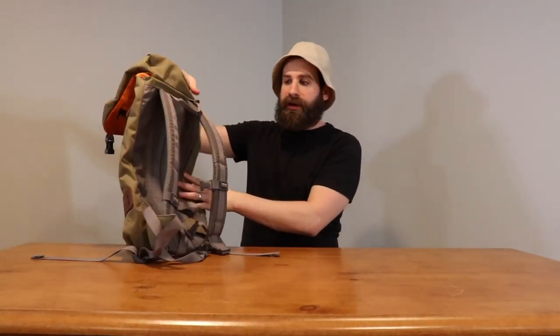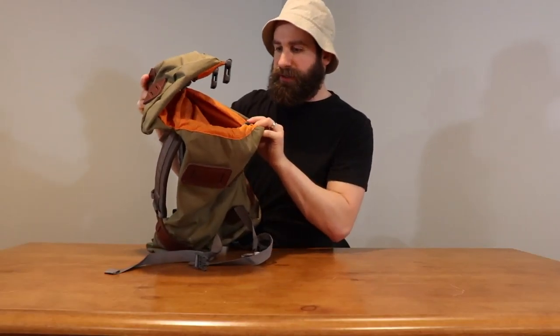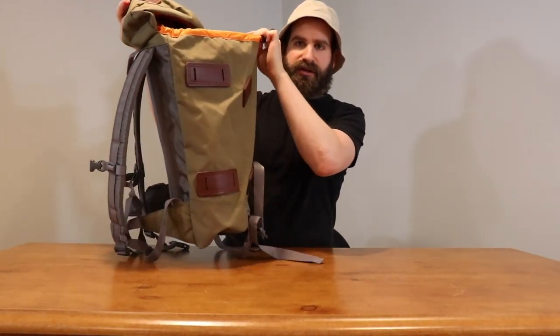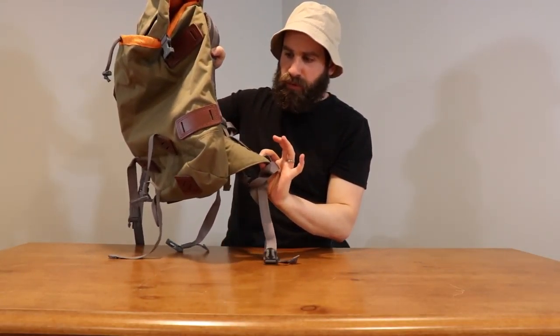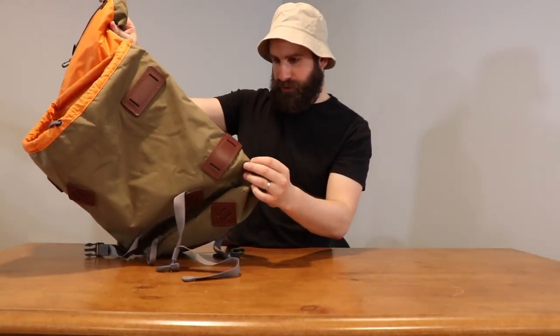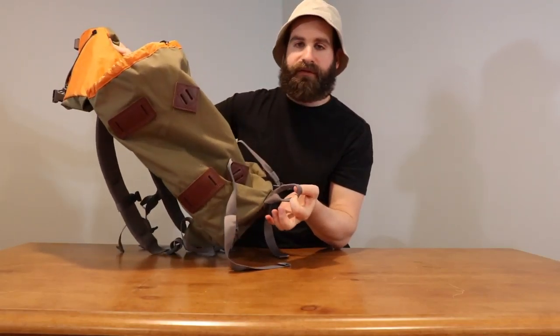I've had multiple, but my most current is just a backpack. This is actually by L.L. Bean. I'm not going to be putting any links to this. You can just buy any bag you want. But this is kind of your standard bag, I would say. You could still use this as a carry-on for a flight or something. It's got straps. It's also got this waist support here, just to help your back. There's a pocket up here. And there's also a strap here for a canteen or a water bottle or whatever you need.